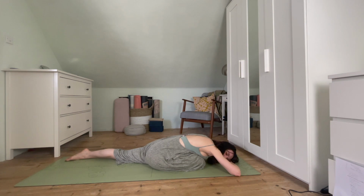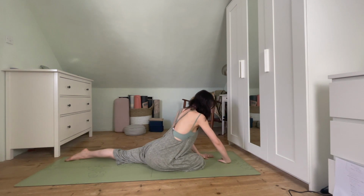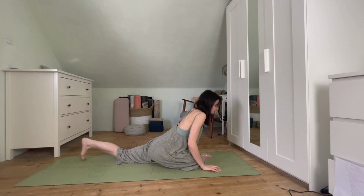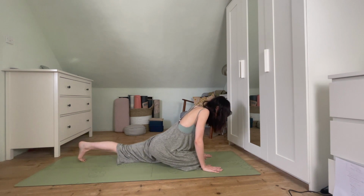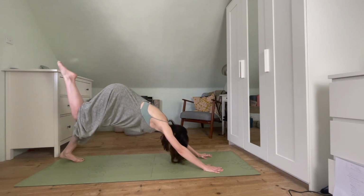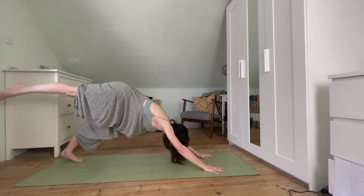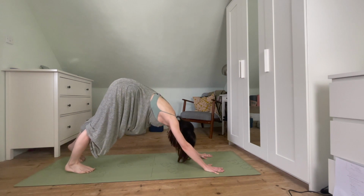Just taking one more breath in. As we exhale, starting to lift the head, using the hands to peel us back up. We're going to tuck under those left toes. And if you can, seeing if you can come back to that three-legged dog. So just sweeping that right leg back and up into the air. Exhale, drawing right leg down.